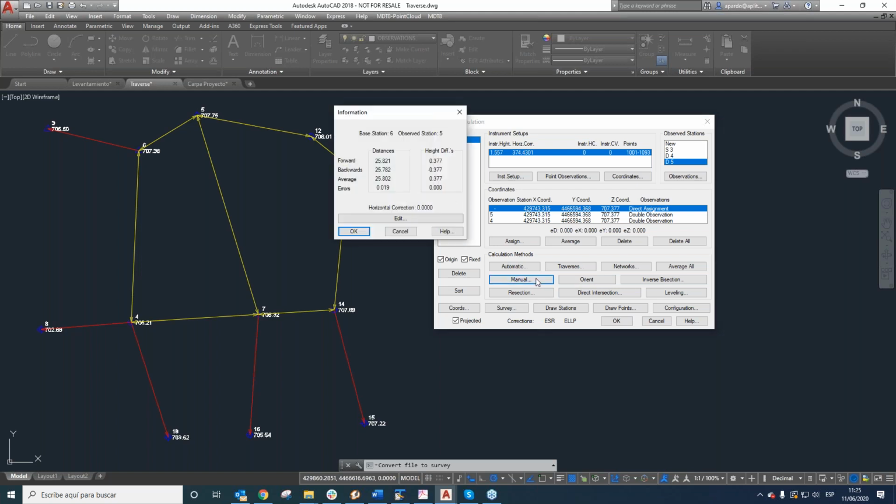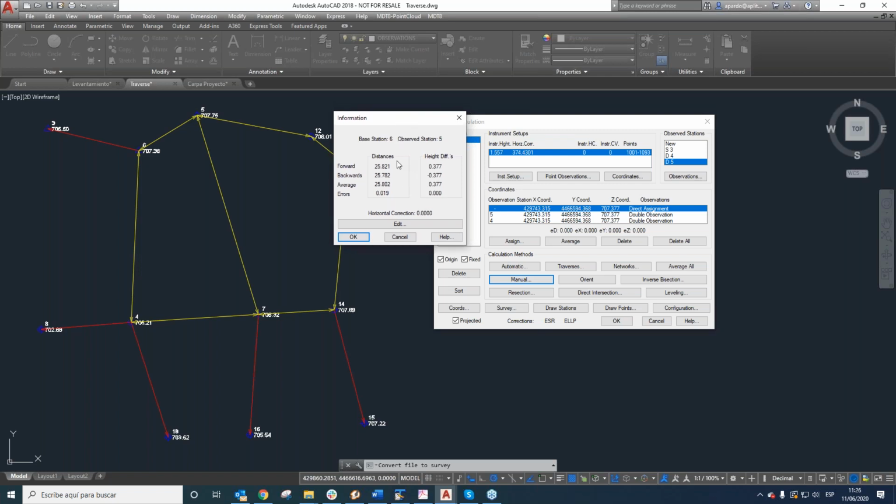And the information window appears, where it shows the forward distance and height difference and the backward distance and height difference, and the difference between them. In this case we find 2 centimeters between the forward and backward direction, and the horizontal correction in this case is 0.